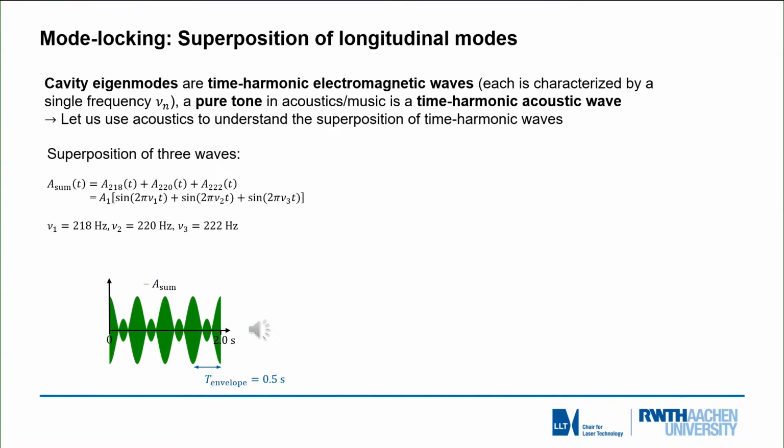So now, knowing these principles, we can superimpose 3 waves. So say 218 Hertz, 220 Hertz, and 222 Hertz. And the result will be a mode beating again. However, we only will have the full constructive interference of all 3 at a point in time, and in between 2 of them will be in resonance. This will result in a mode beating where again we will have the general maxima, however a few sub-maxima of smaller intensity. You can listen to it.